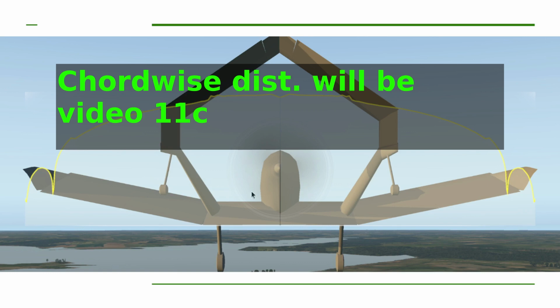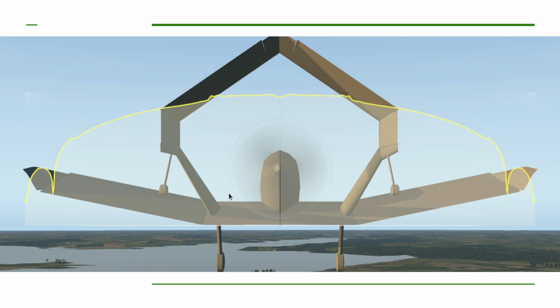Now, in the next video, we're actually going to do chord-wise distribution, which would be front to back on the wing at different points along the wing. And the reason we need to know this distribution is we can design the details of our spar, for example, to be as light as possible. For example, if there's more load out here near the tips, that means here where we have to take that bending load, we'd have to make the spar heavier. The spar caps have to be thicker.